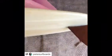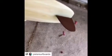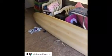So mate, it's looking beautiful, and as you can see, has the bead. I barely see it, the bead on the rail there, and geez, we've had a few comments on the fin. The fin looks beautiful, the grain and everything come up pretty nice. But yeah, it'll just sit here for a couple of days and be ready for you to get it out in those nice waves on the Goldie and at Kira. There we have it.